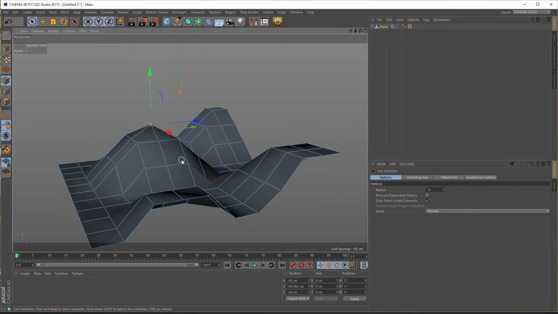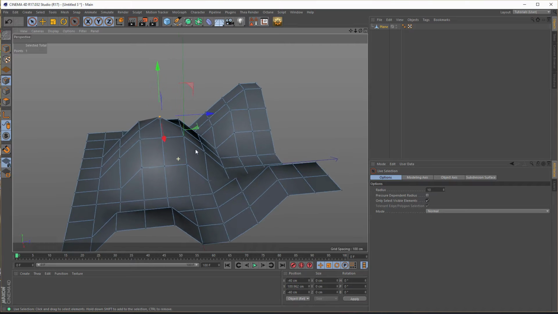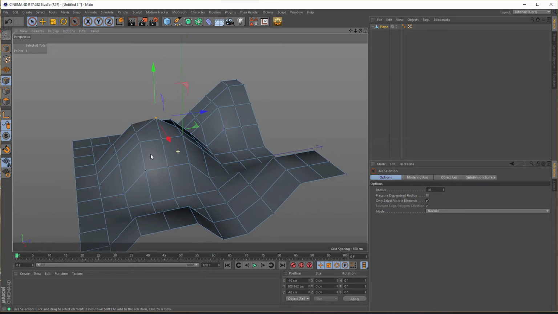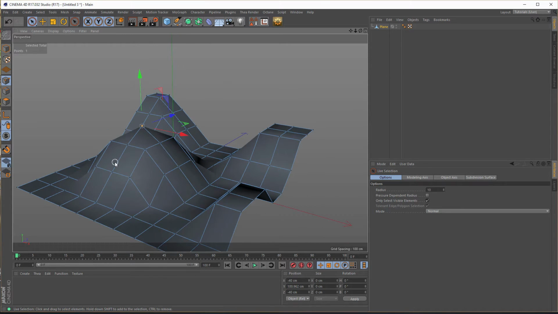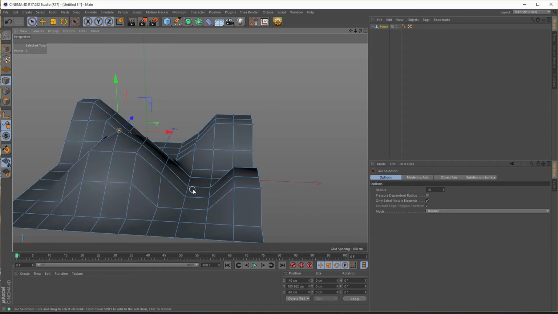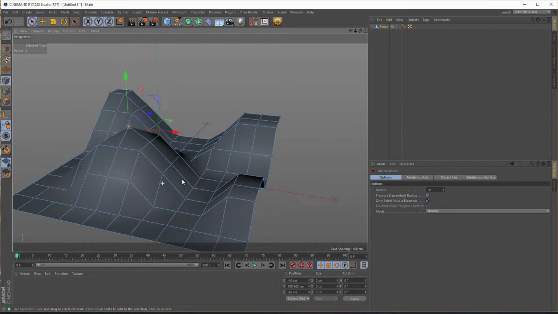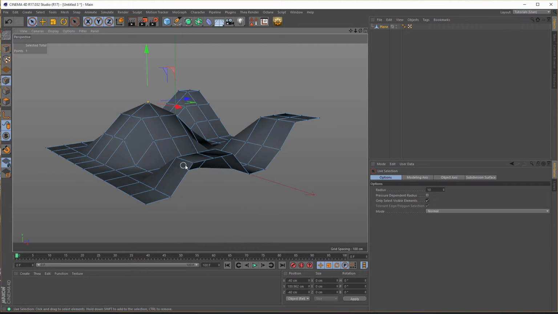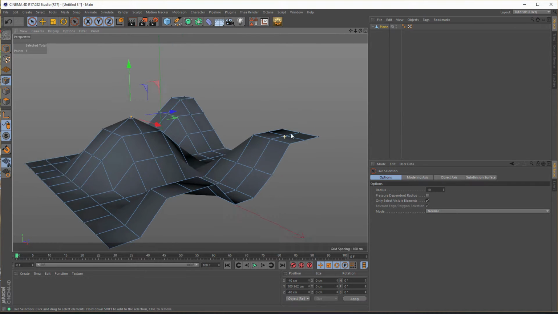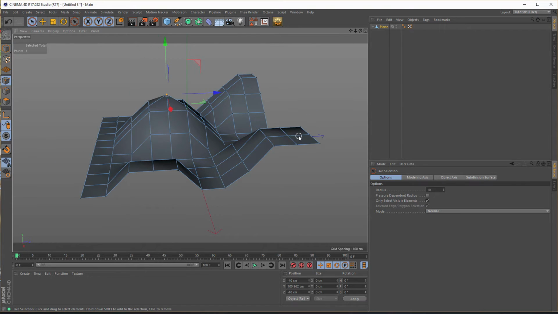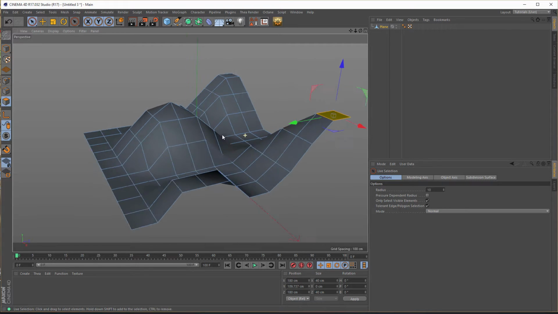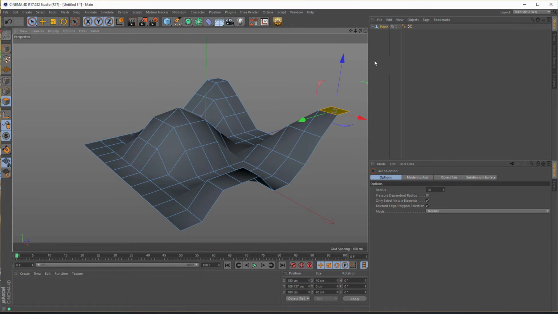Okay, let's say we are satisfied with this. Just to show you how it works, then you can make your own things. Like this. Okay, that's enough.